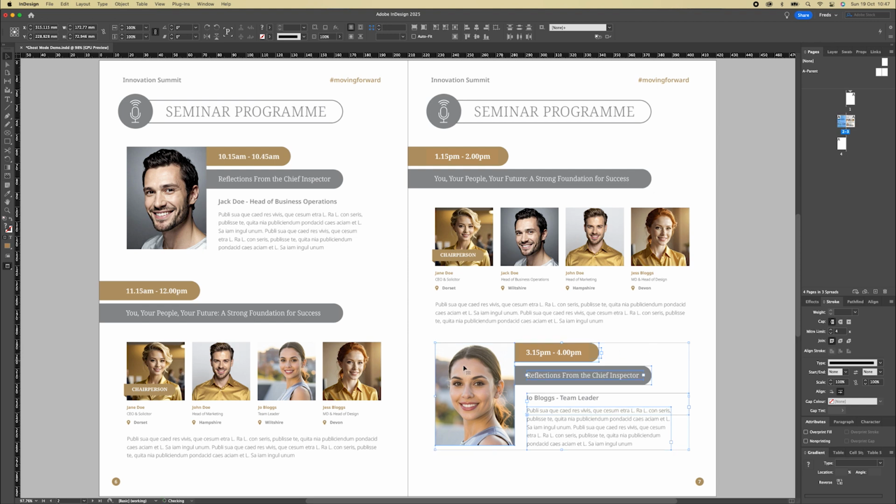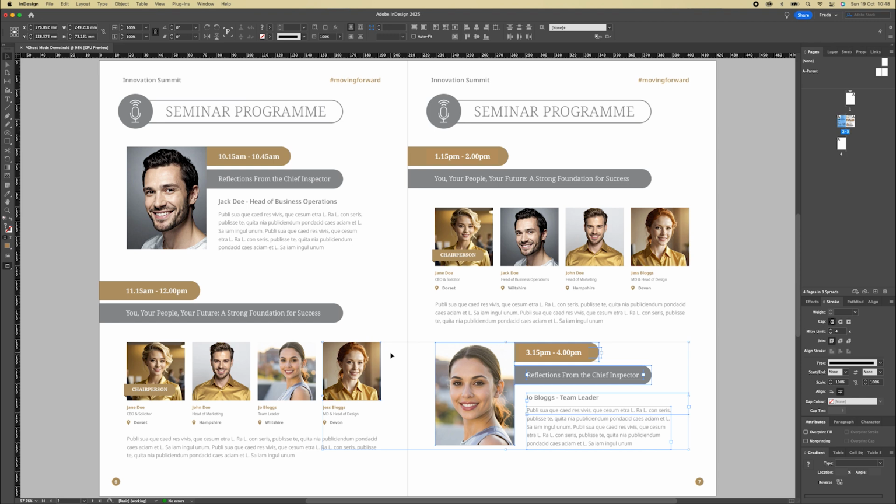So we'll undo that. And if we hold shift and click Jess Blogs, we can see that we're slightly out here. So there's two options to deal with that. We can unselect Jess. So we've just got back to having this section selected, and maybe nudge up one with the up arrow. Go back and click on Jess. And that is now nicely in line.